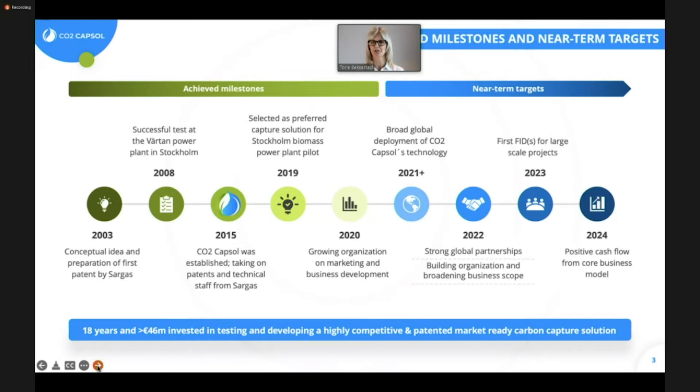One of the owners, Einar Lange, was disappointed. He knew the technology was good and was quite confident that the market for carbon capture would be there very soon. He kind of saw the contours of the Paris Agreement. Based on this, he decided to buy all the assets and try to establish a new company with a new goal. He contacted our chairman, Andrew Ordingsson, and also our CEO, Jan Kjellan, and asked them for help to establish a business plan and get the company up and running. By 2020, they saw this was going in the right direction, and it was time to expand the organization and raise capital. Since then, the company has grown and grown, and we see a steady stream of incoming requests.